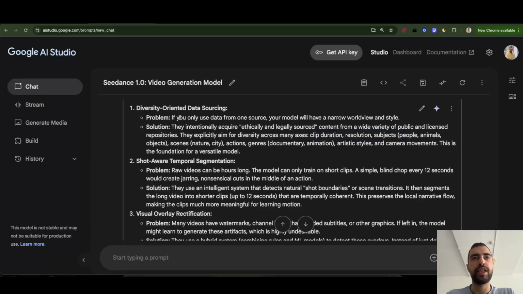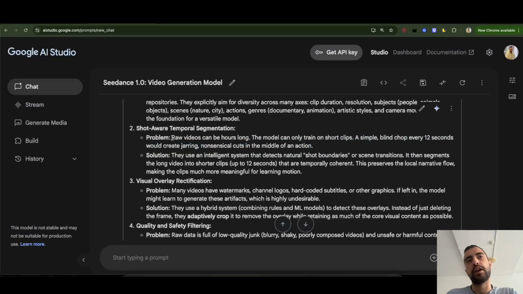So first, you need diversity, or your model will have a narrow worldview and style. So they ethically and legally sourced, as they say, content from a wide variety of public and licensed repositories. They explicitly aim for diversity across many axes: clip duration, resolution, subjects, people, animals, objects, scenes, nature, city, actions, genres, documentary, animation, artistic styles, and camera movements.